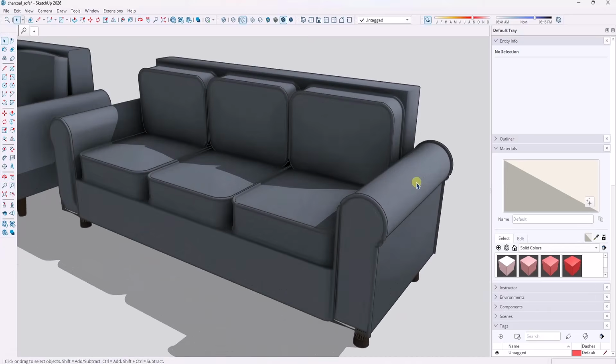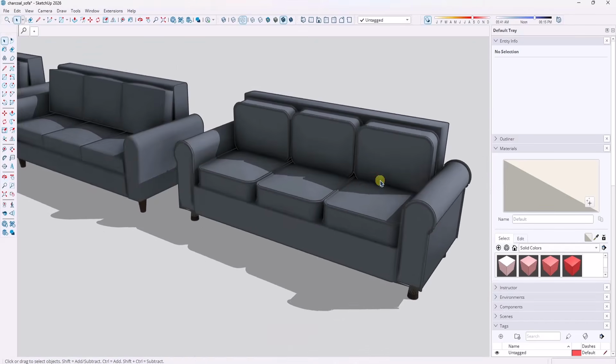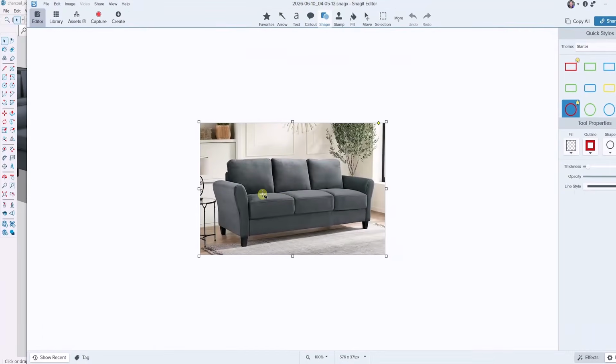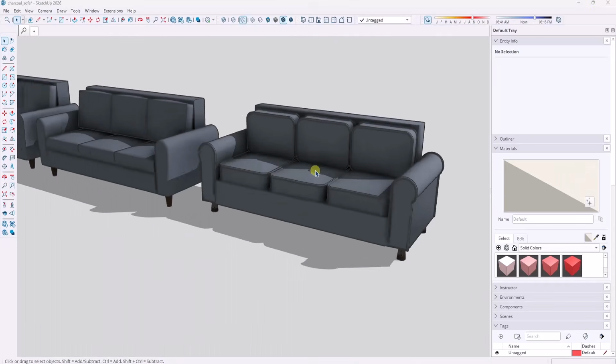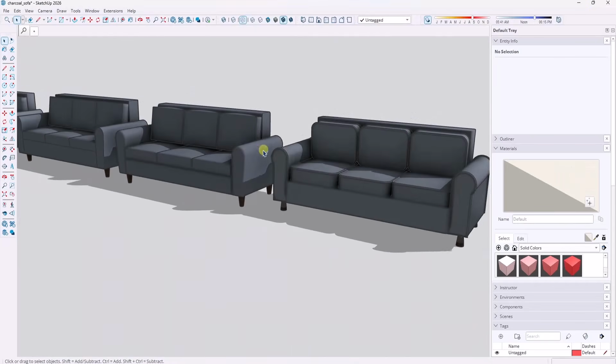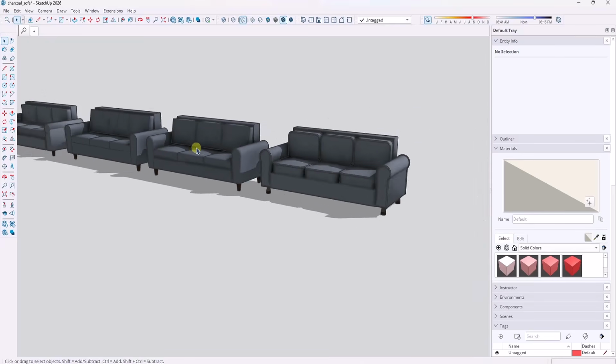And just to make sure I was being fair, I asked for the same thing from Opus, and Opus went back and gave me this, which is an interesting try. It tried to add the piping on the sofa cushions and things like that, but this comes back looking like a completely different version of this sofa, right? The one that Opus came back with when I went through the same exercise was nowhere near the one that Fable created, just from a matching the image standpoint. This was significantly better.